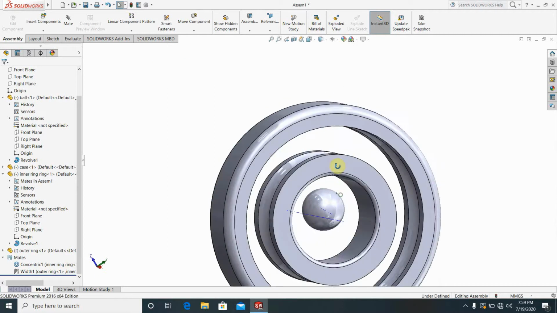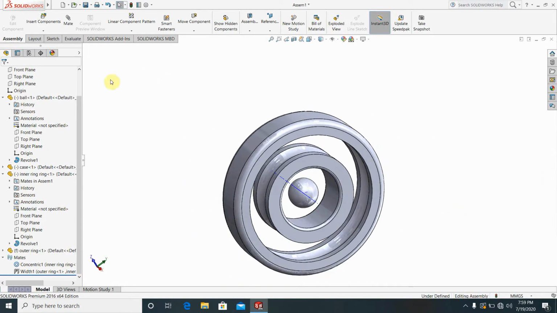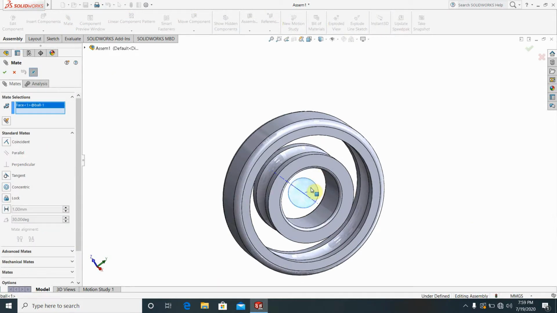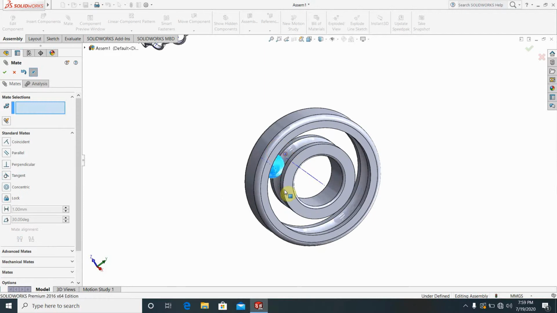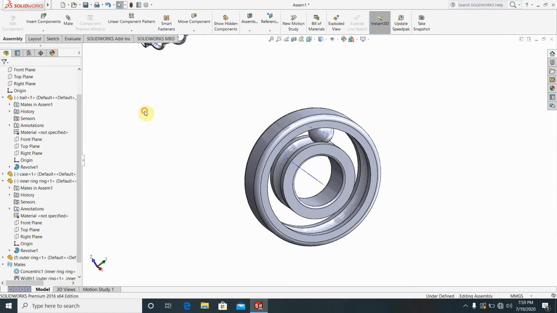Coming back to the video, here we have made the mate option, and the final mate will be to select this ball and select this and make it flip tangent. Okay, when you make it tangent, you can see that it can rotate. I click here, mate.